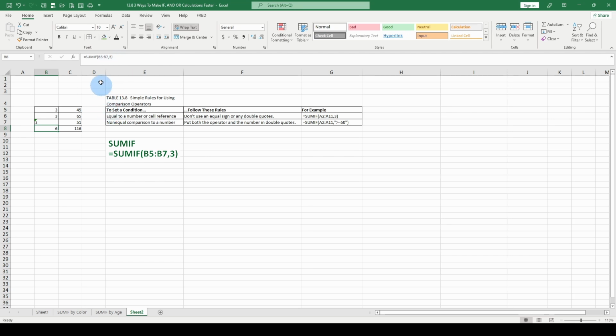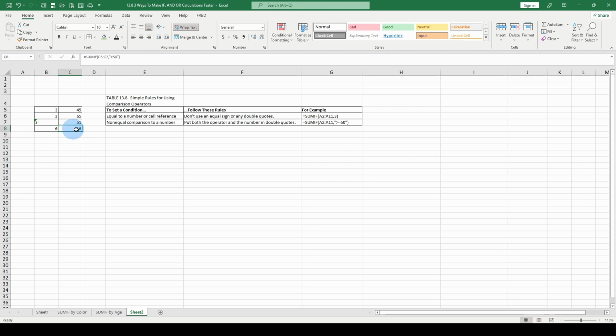And what we're asking is, in range B5 to B7, add up any number that shows up as 3. So here in range B5 to B7, we have 3, 3, and 3. And the SUMIF function adds up to only 6. So what's the problem? Two things here. 3, as I've said in the past, left-aligned represents text. Keep that in mind, and SUMIF will only add up numbers.